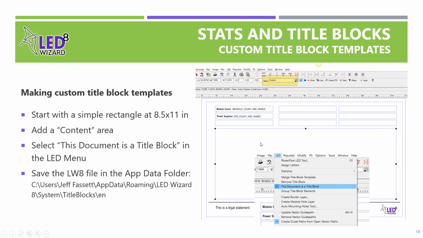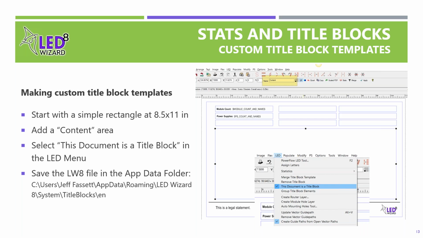Second, you have to go to the LED menu and select the option that says this document is a title block. The reason for that is that a title block file has certain properties, and among those properties is the ability to scale up and down. So the title block template will scale up to fit your design.